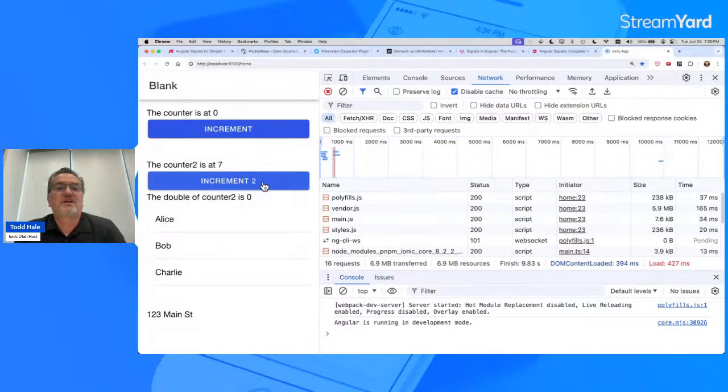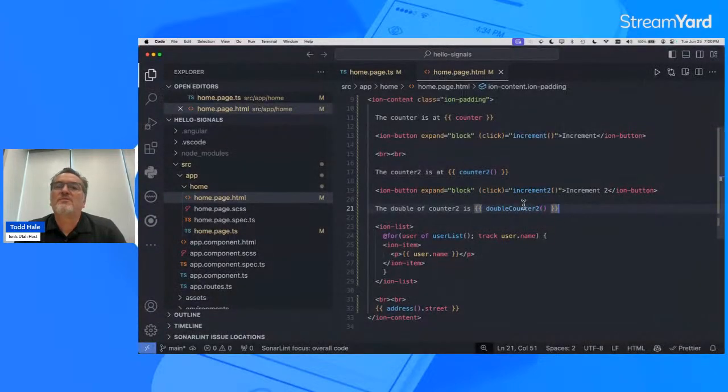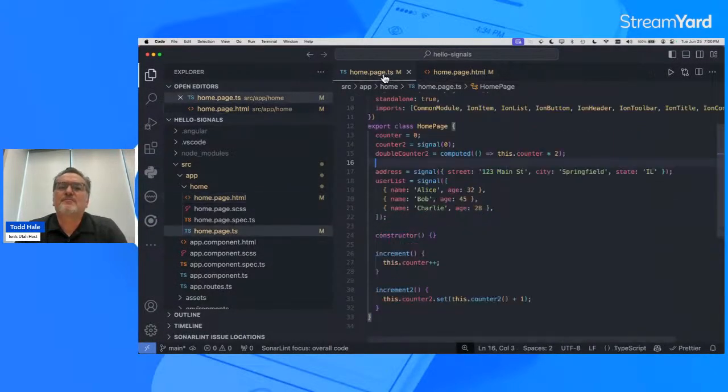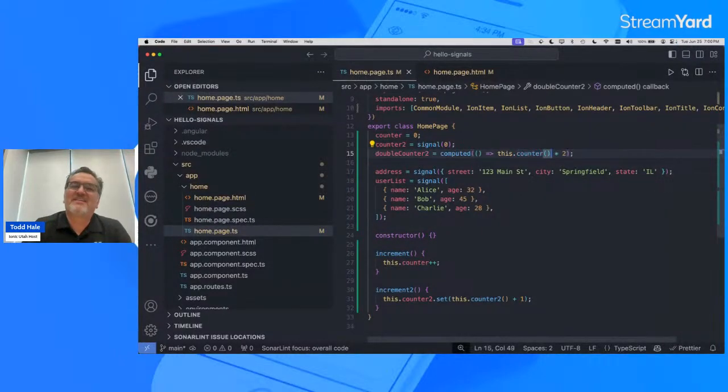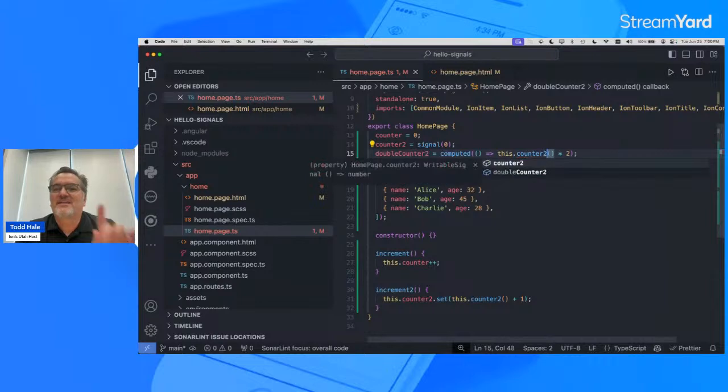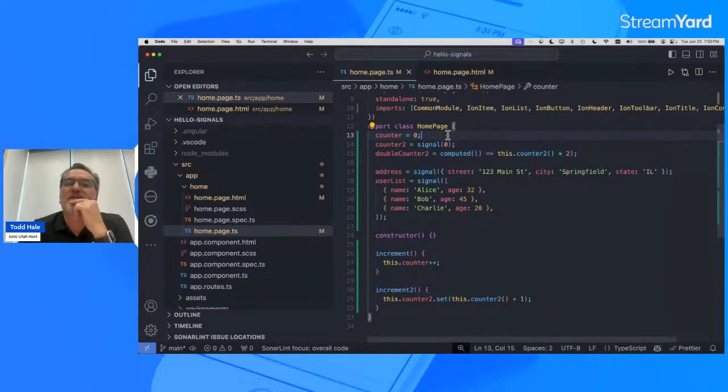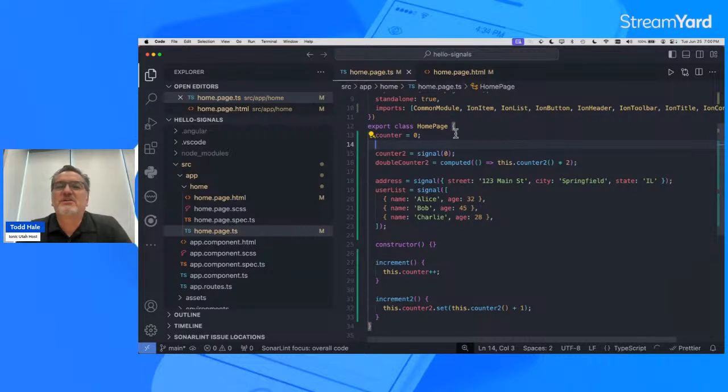All right, let's figure that out. Oh, this return, it's not using the counter signal. Right, thank you. This is counter 2. Counter 2 is our signal-based counter. Without the number is the original.